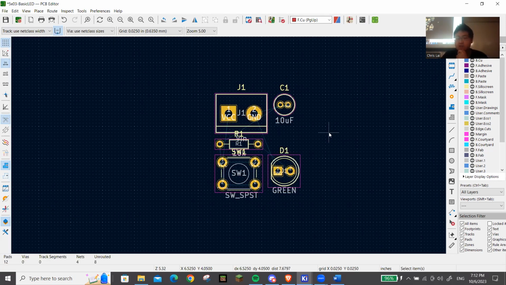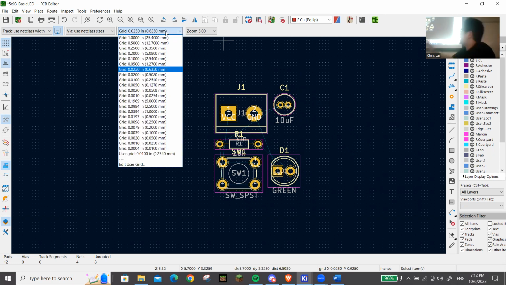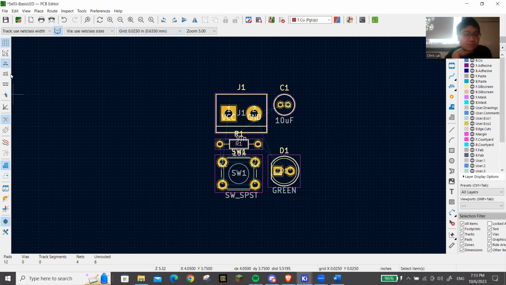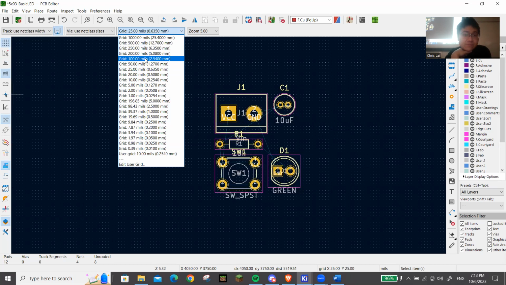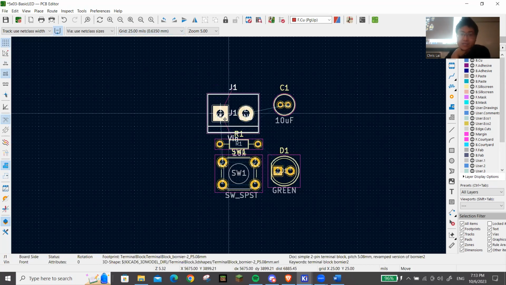Now, there are a few terms I'm going to go over right now that we are going to cover before going to the PCB design because it's important. First of all, the grid. This grid is going to snap your components to a certain sensitivity. If you want a more sensitive arrangement procedure, you go with a lower grid size. If you want a more visible, exact grid, you go with a higher one. Personally, I like to start with 0.025 inch, also known as 25 mil.